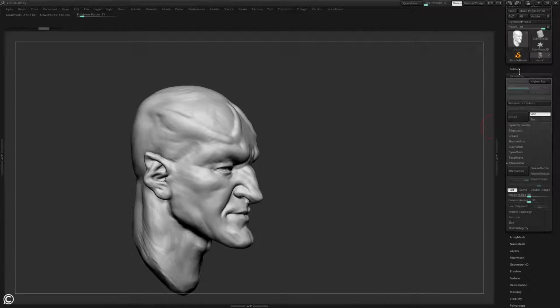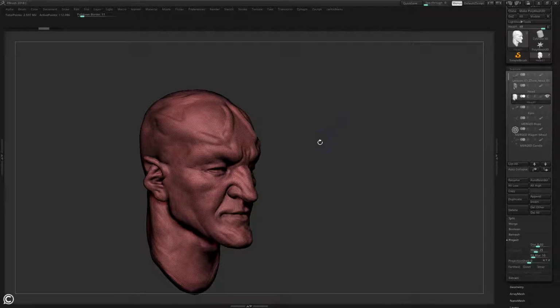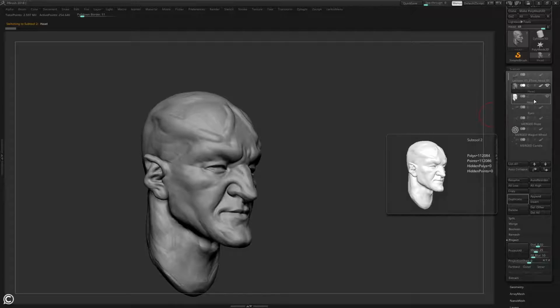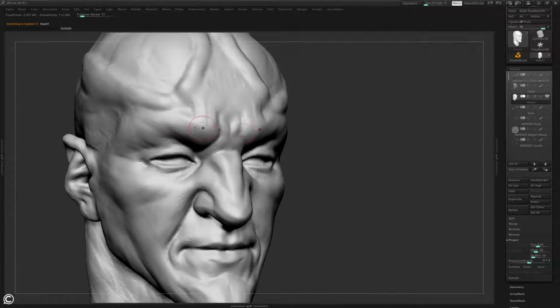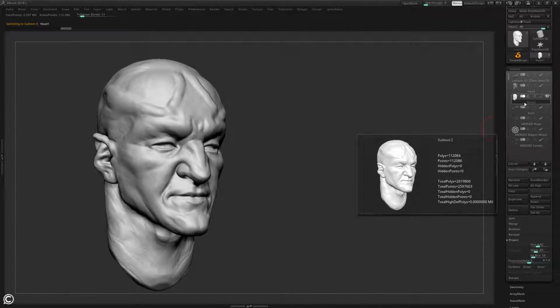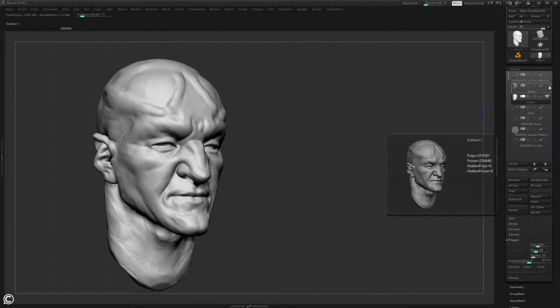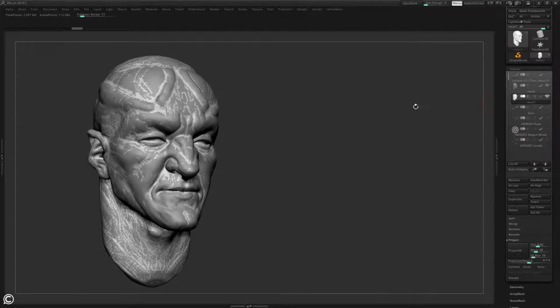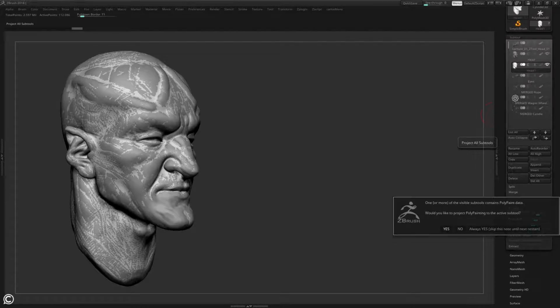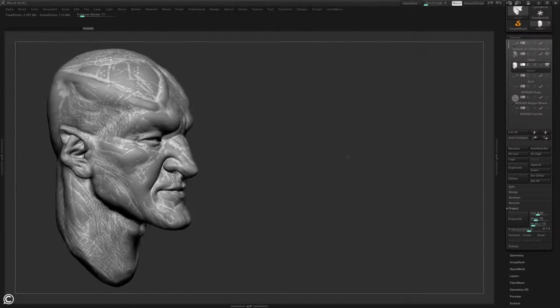And technically we do not need to project the detail because we do not have too much detail on this Dynameshed head, but what we can do is project some of the details that might have been lost in that process from subdivisions. To do so, make sure that you're on the head that we just Zremeshed, and turn on the Dynamesh head above. Now the only thing I have visible is the Zremeshed head and my Dynamesh head. What I'm going to do now is go down to project in the subtool palette and tap project all. Boom. You can tap no, that's fine. It's just saying that it wants to project the polypaint as well, but we don't necessarily need it.